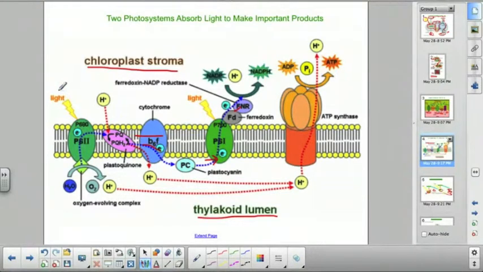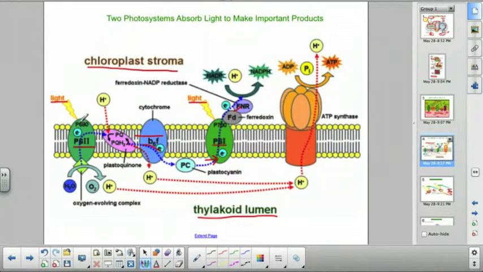Okay, so let's start with what happens. Let's try and put it in some sort of perspective here. Okay, so light is going to simultaneously, and this is where if you're taking notes, you can start taking notes now, light is going to simultaneously hit both the photosystem 2 and the photosystem 1. Okay? We're going to look at it in chunks, but it's important to note that light is going to hit those things essentially at the same time. Okay, now photosystem 2, PS2 here, and PS1 over here.